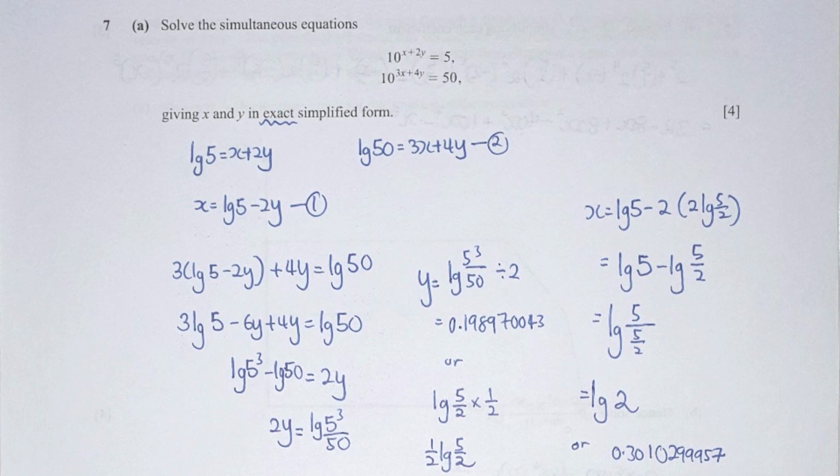So when you see the keyword exact, it's best if you can write them in fraction or a simpler way that you can figure out. Through this, I substitute my y's value into equation 1 that we have there. Your final answer would be log 2, or if you were to write it as decimals, as mentioned earlier, you have to write everything that you got from your calculator.